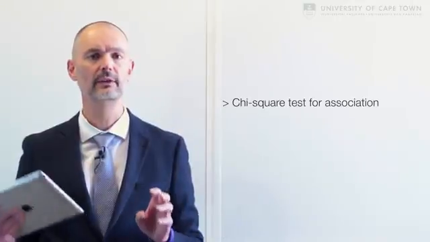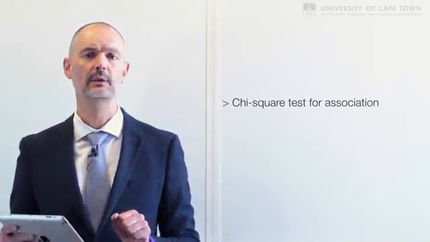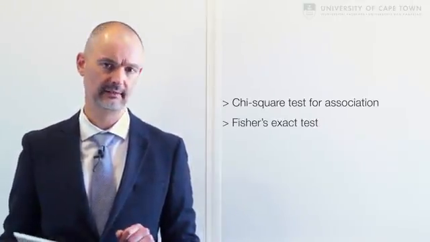Categorical data test. We're going to test by cross-tabulation. So in effect, we're going to create these tables, rows of values and columns of values. Really counts. There are going to be frequency counts in these rows and columns of data. And we'll end up comparing the proportions to each other, the proportions of individuals in each group and their choices in each group. So we're going to talk about the chi-square test for association. And lastly, we'll talk a little bit about Fisher's exact test.